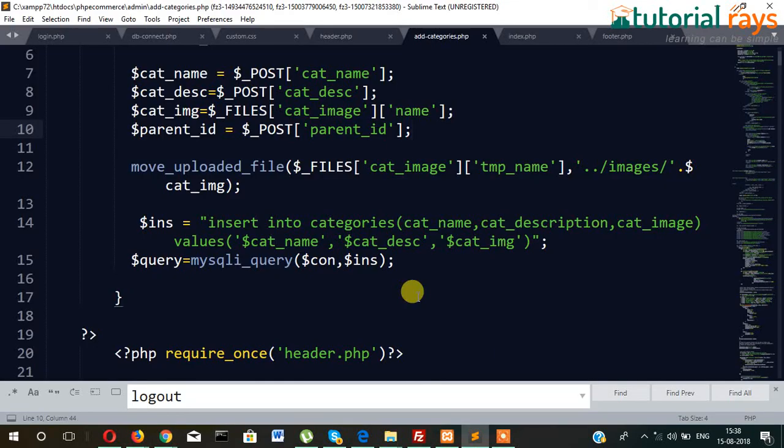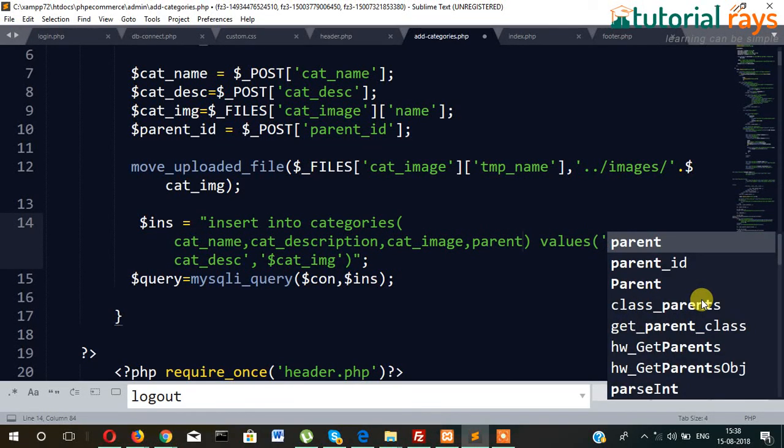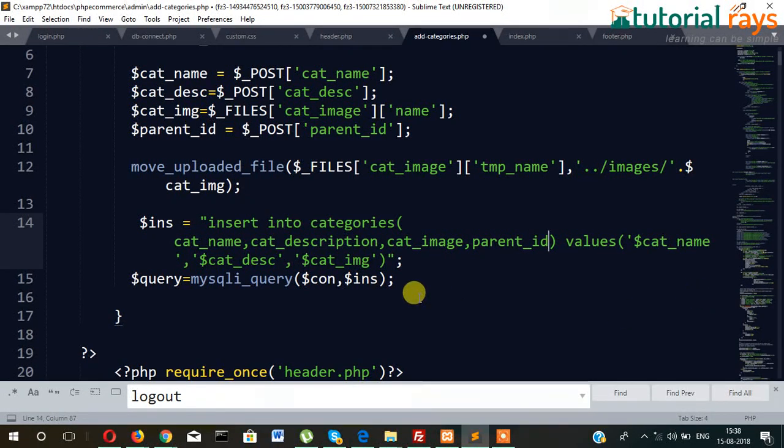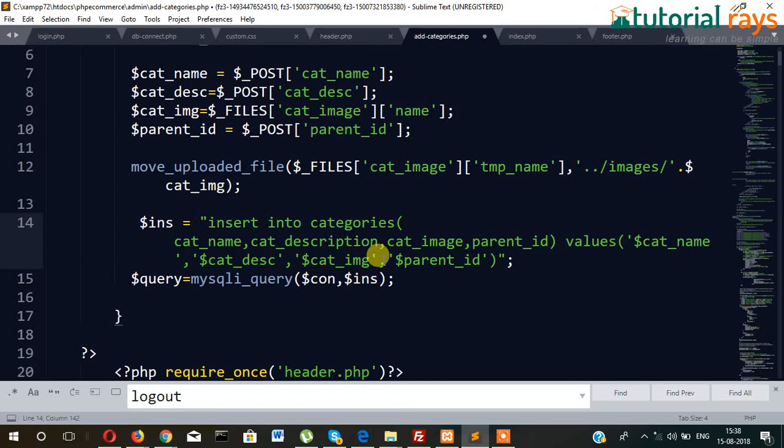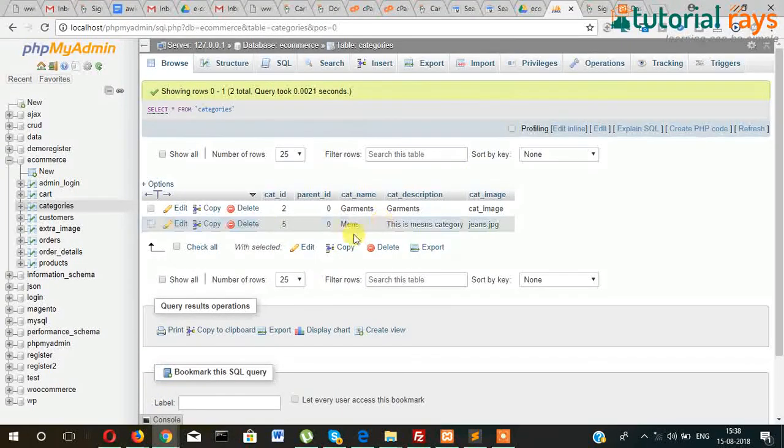Yeah, because here too we need to write parent ID, as well as we have to give here $parent ID. Once again, let's delete this men's category and check again.